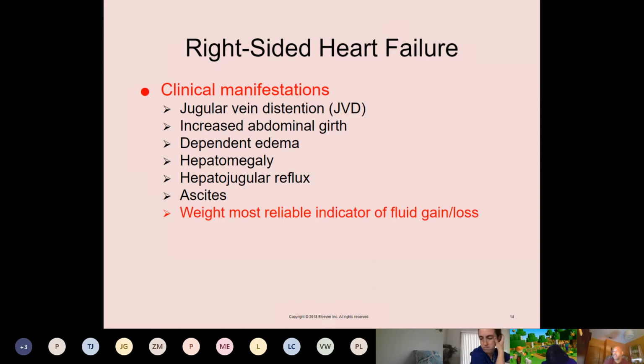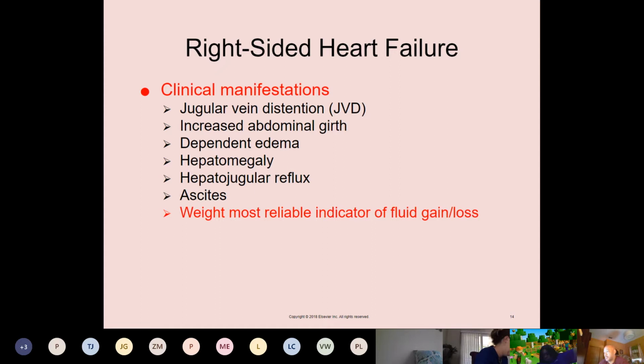You also want to ask them about their nutritional history, in particular about their sodium intake. We're going to talk about the types of food they're consuming, these bad foods, of course. Because these patients retain sodium, they have an increased thirst, because with more sodium on board, you get more thirsty. So they tend to drink a lot of fluids, and when you drink a lot of fluids, you're increasing your preload, and it's a vicious cycle. Sometimes these patients might be placed on a fluid restriction, maybe 1,500 or 2,000 milliliters of fluid restriction.